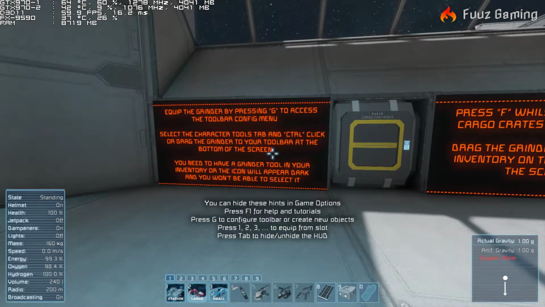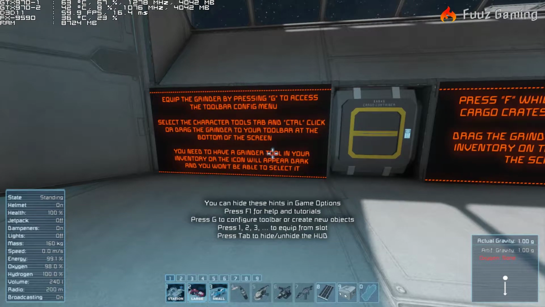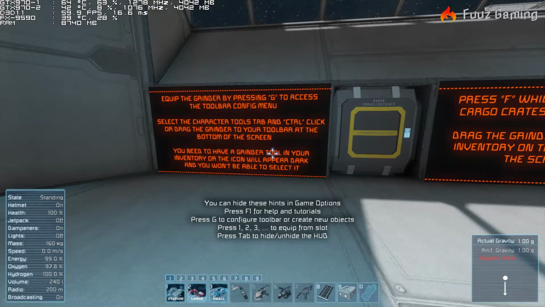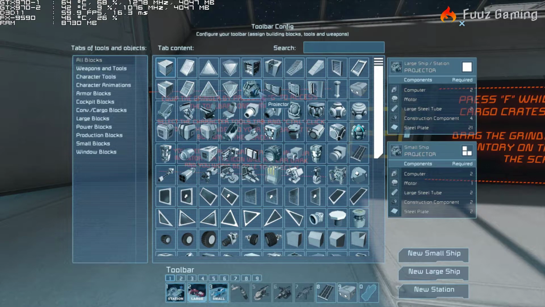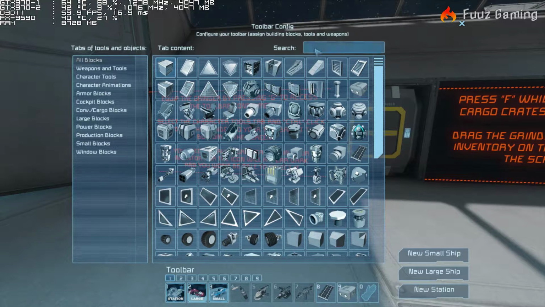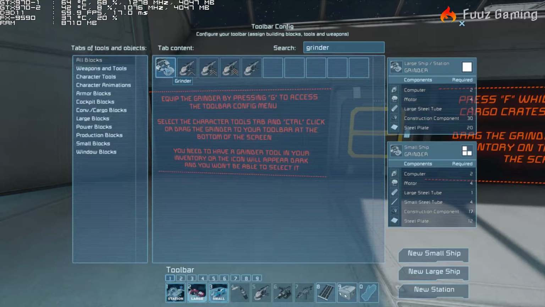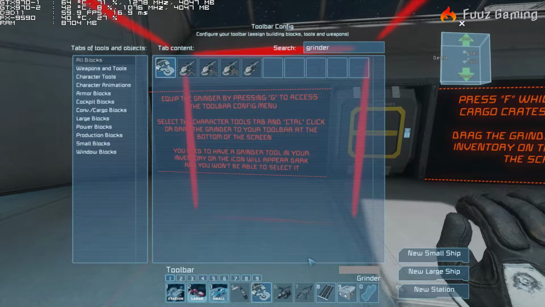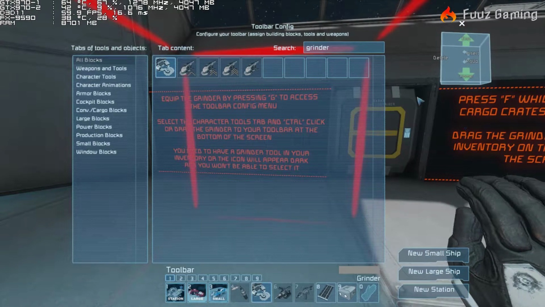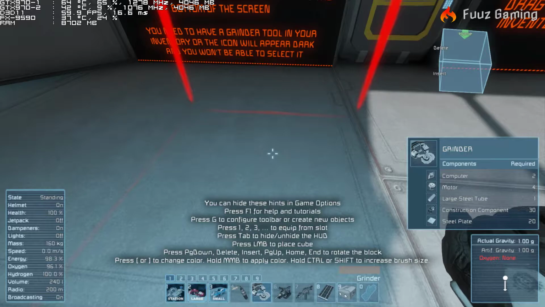Equip the grinder by pressing G to access the toolbar config menu. Select the character tools tab and control click or drag the grinder to your toolbar at the bottom. Okay. Grinder. I can probably search. Grinder. Grinder. And then drag it to the grinder spot. Alright. Close. And then it's number 5.